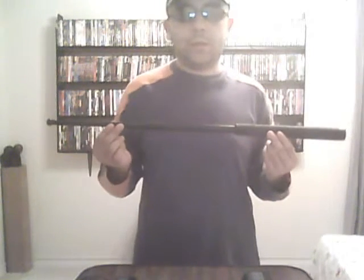This time it is on the ASP Sentry Baton breakaway scabbard, purchased separately. Specification wise, it is 9 inches closed and open. I don't want to snap it all the way open just yet. It is 26 inches when fully extended.